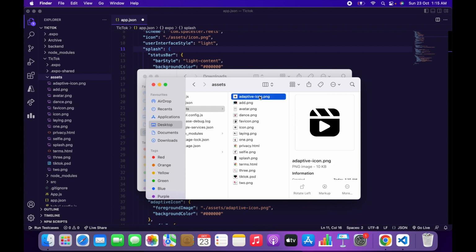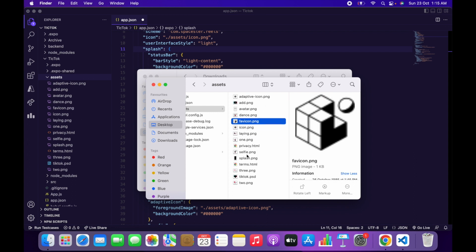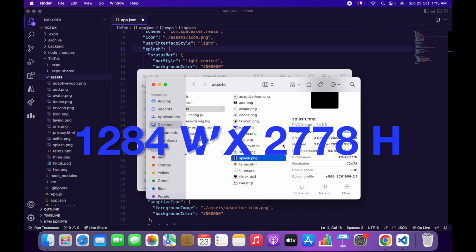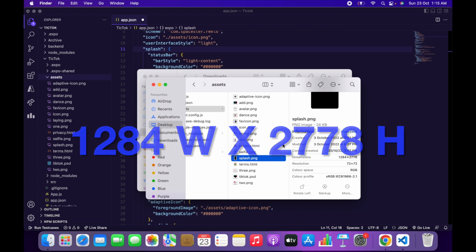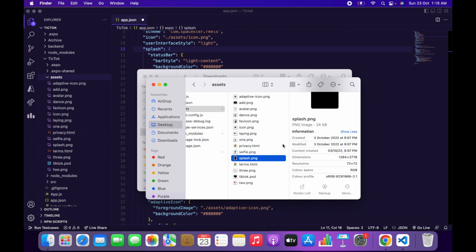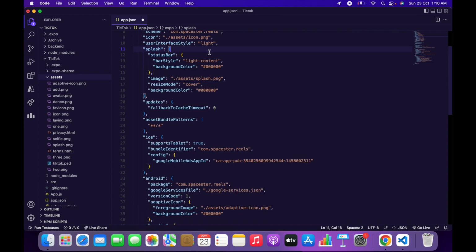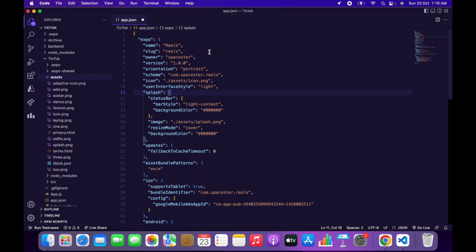Okay, so now my icon has also been changed. You can also change the splash screen if you want, and its size is 1284 in width and 2778 in height. I'm not changing that for now, but if you want, you can change that to your logo.